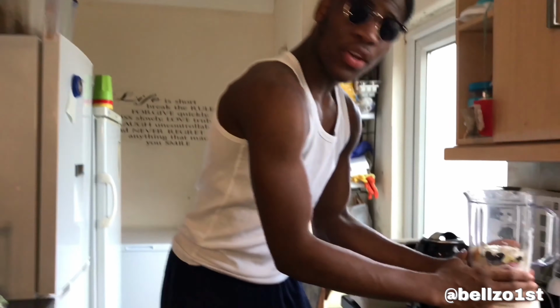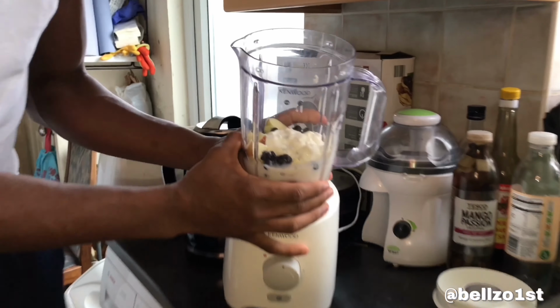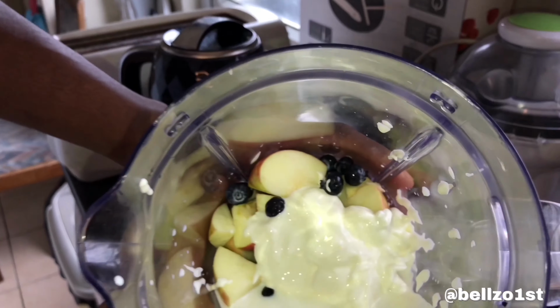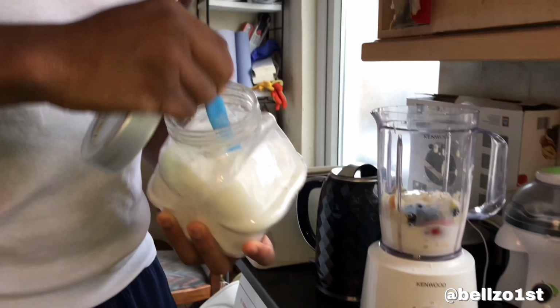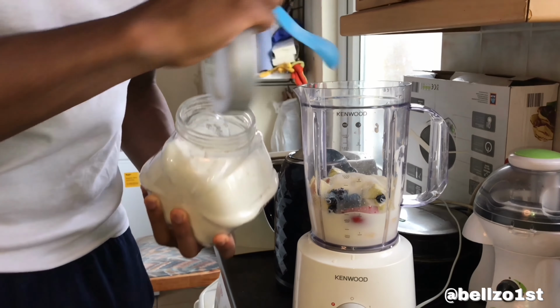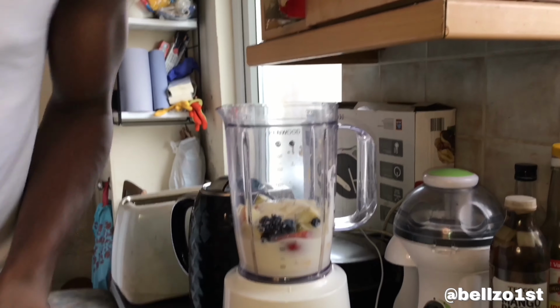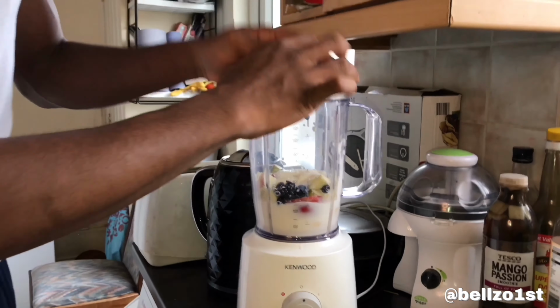So now we got, show them. Now we got this. Then, just gonna add a bit of sugar because I got a sweet tooth, meaning I like sweet ones. So, if you're a sweet one, don't shout me. I don't have time for that. So, gonna put it in. Everything is done now. Then I think we're gonna put the lid on.